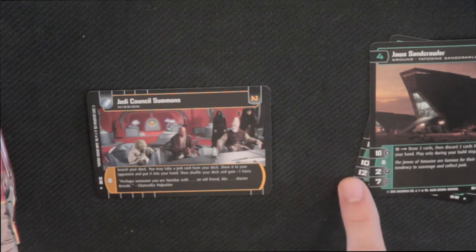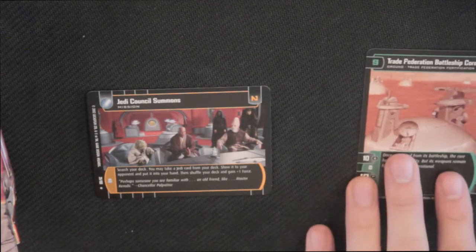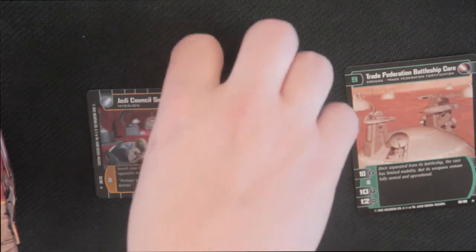Yeah. I have a Jawa Sandcrawler, which we might have had. Yeah, we have. What we haven't had is Trade Federation Battleship Core. Like, that's one of those big circular, those big sphere things. Yeah. Like, concentrate all your power on the nearest starship. That one. Yep. Well, I win.